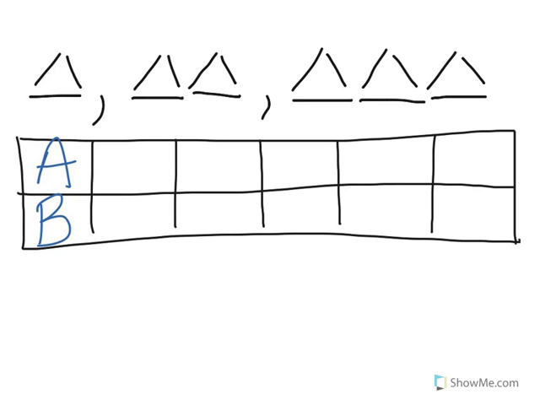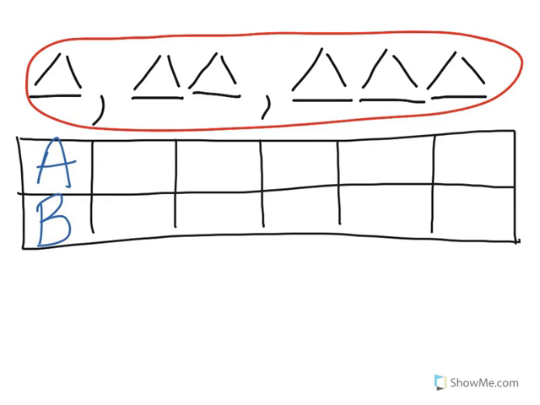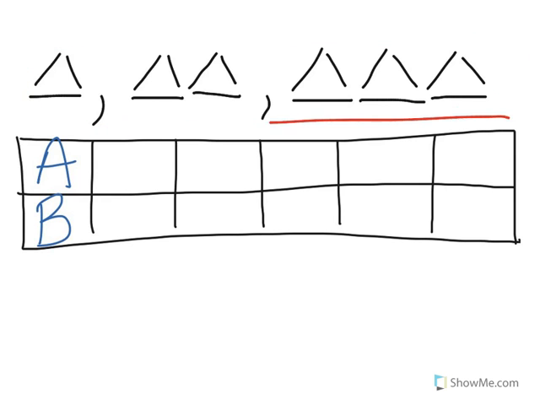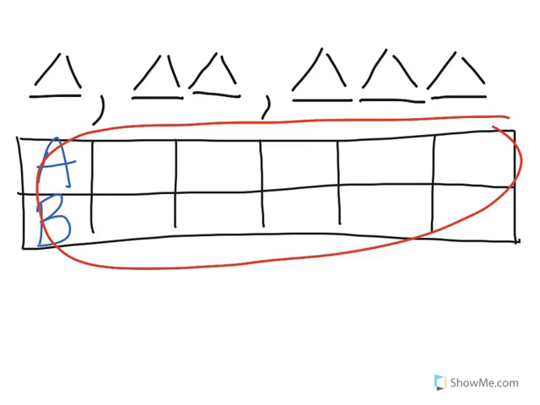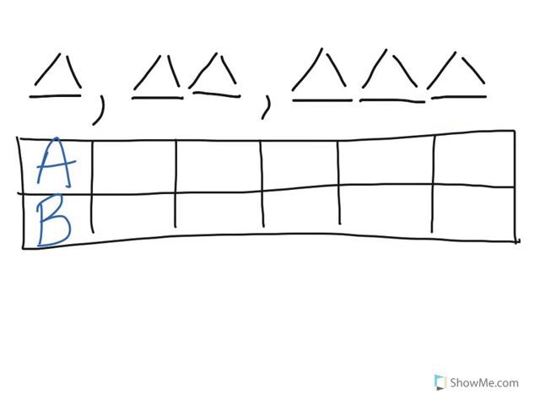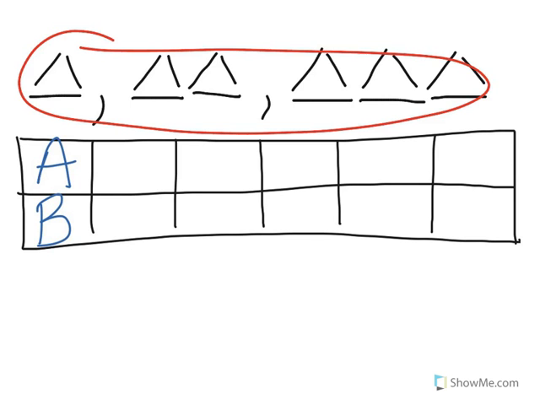Today we are going to learn how to see a pattern like this, put that pattern into a table of values over here, and then if I were to continue this pattern on for a long time, how I would figure out large values of A, or in this case when there were many triangles, how many sticks there would be. So let's begin by putting the information up the top here into the table.